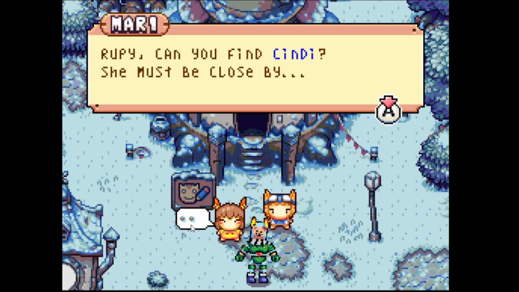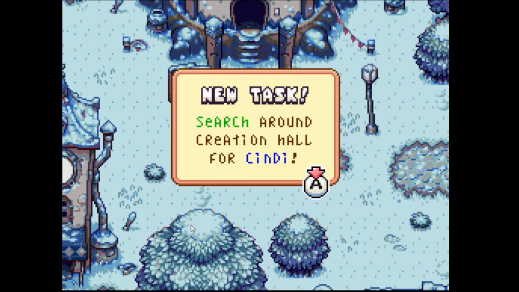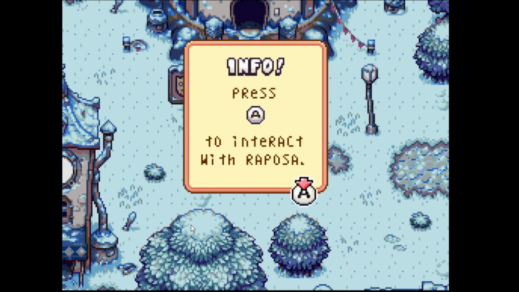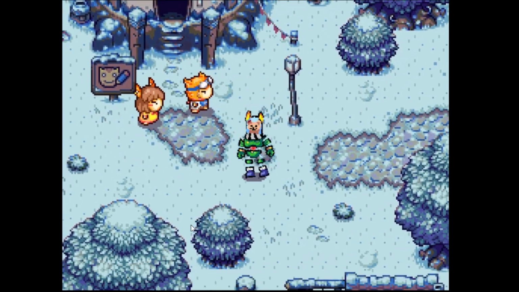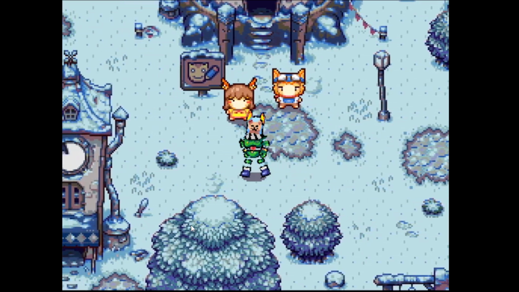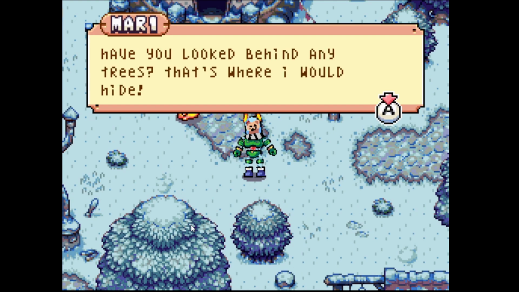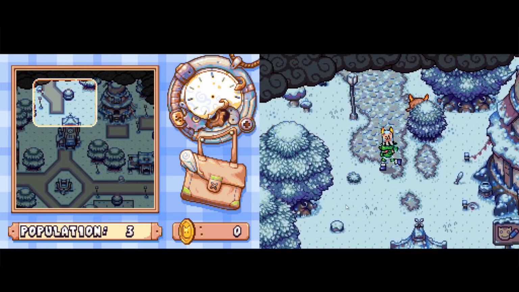Rupee, can you find Cindy? She must be close by. Hey, look, there she is. New task: Cindy. Press A to interact. I can move. B sprint? Excuse me. Have you looked behind any tree? Okay, don't need to give me sass, you little.